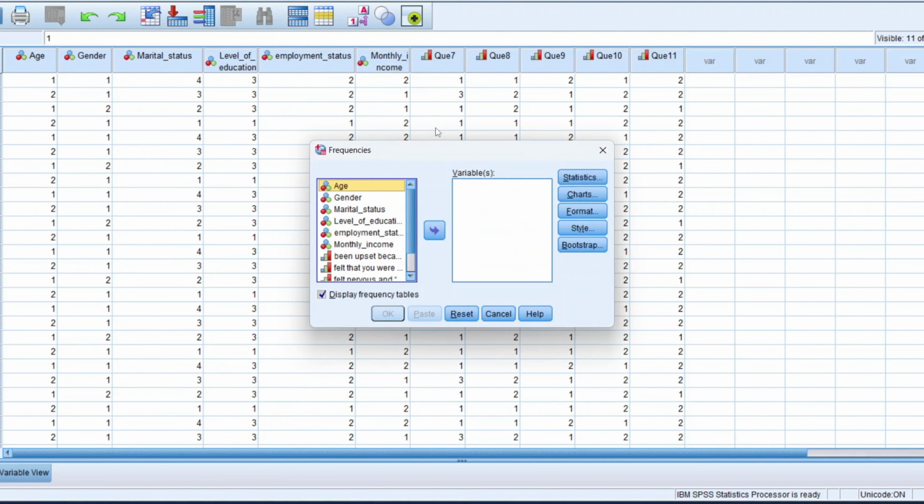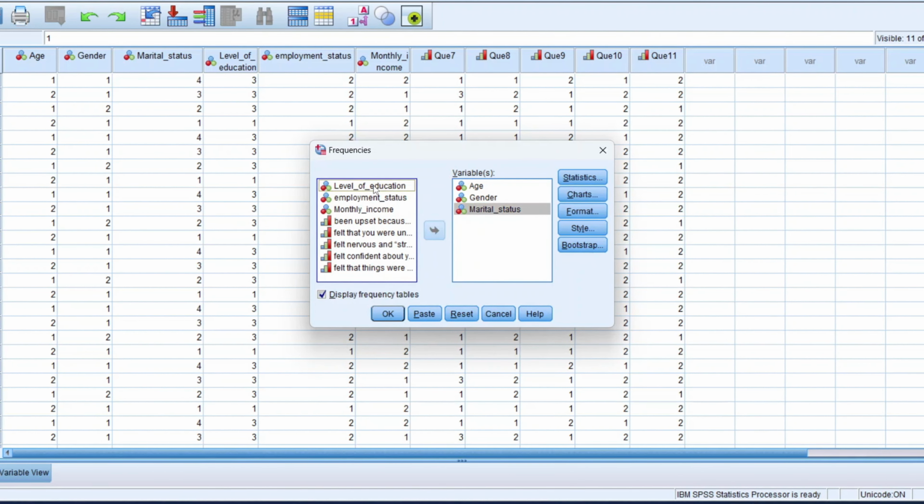So it brings out this pop-up or this view where you have all of your variables listed, and then there's a box that explains your variables. So all you need to do is just drag. You could drag and drop, you could use the button here. So just move all of the variables that you need to view.